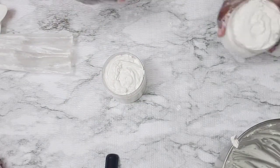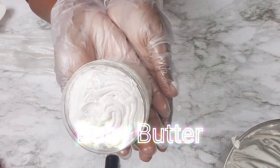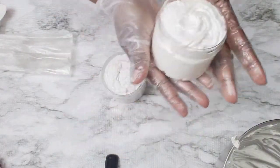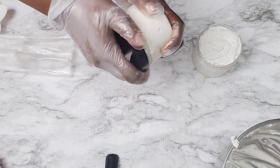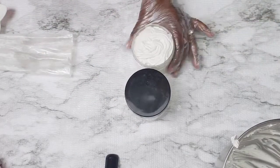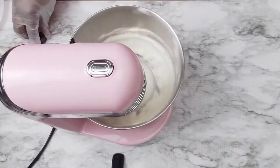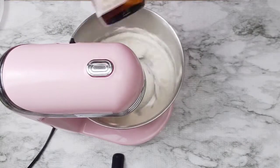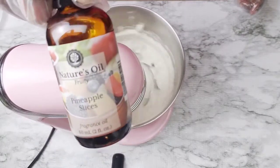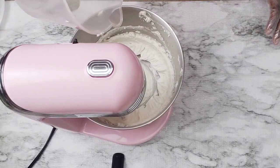So this is my baby butter, boo. And baby butter, it smells so good, and I'm just loving the consistency and thickness and fragrance. It's everything. But I did split up this batch so that I can make 2 different fragrances. This is my own personal batches. So up next, I'm going to be mixing the second half of that batch, and I'm going to be adding pineapple slice fragrance oil, also from Nature's Oil.